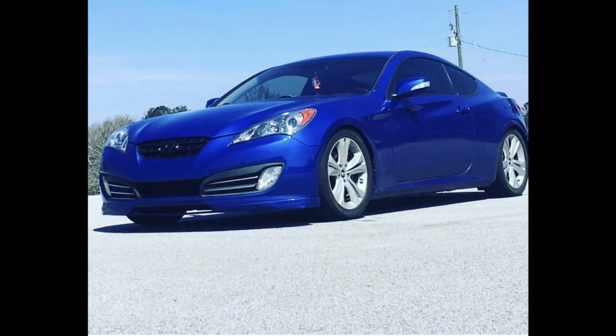But so after the 4.0 Mustang died, probably thankfully for this kid, he's probably so happy that they died. He got a 2010 Genesis 3.8, which a lot of you guys might remember. If you've been watching for a while, you might remember seeing the car at one point or another. Unfortunately, that met a pretty horrible demise. We won't go into too much detail. It's pretty sad. And then he got this.